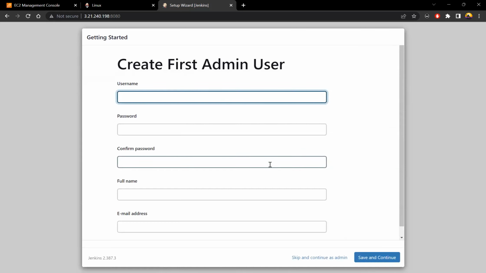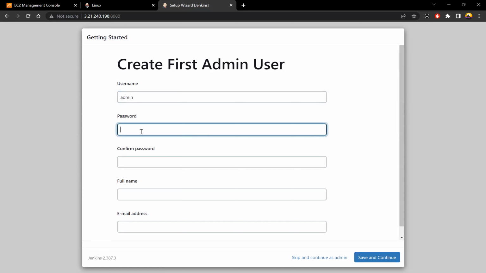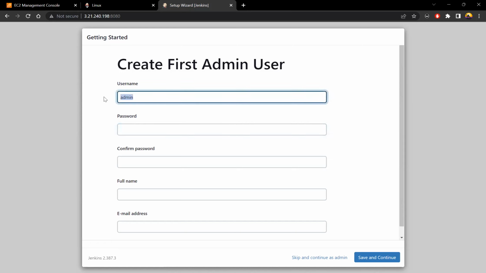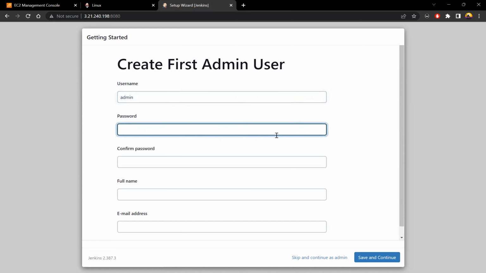Our plugins are installed, and then we need to create the first admin user. We can create it with any name you want. I'm creating it with the admin username. If your company is following some standards, you have to follow them. Or if you are just practicing, you can do this with any name you want.